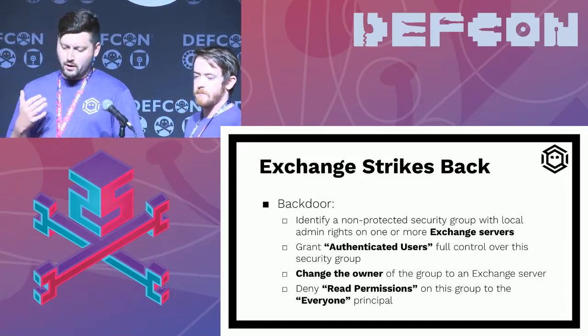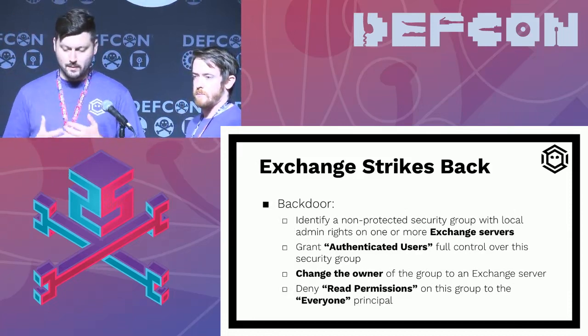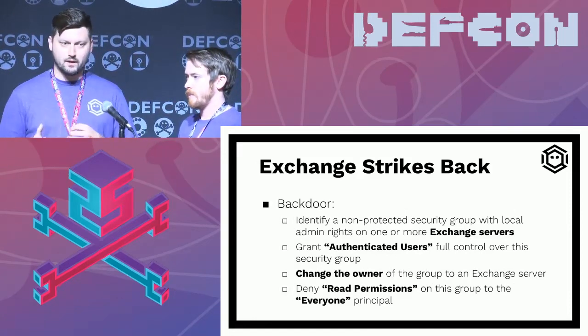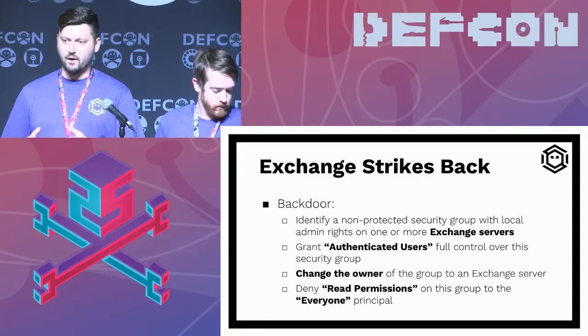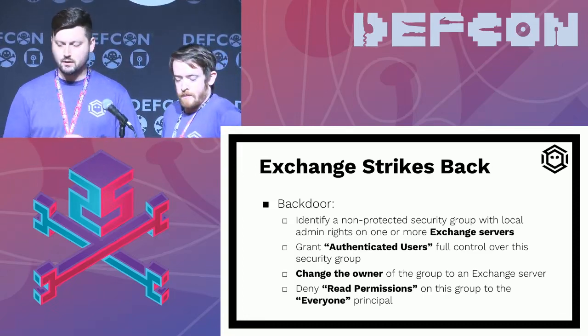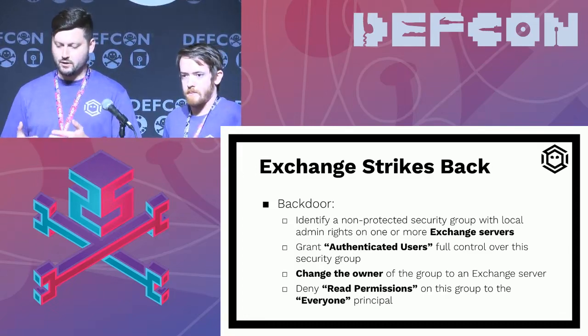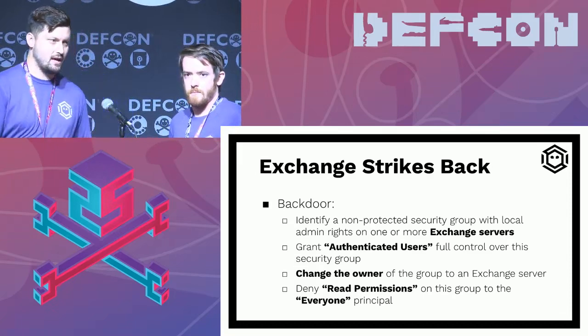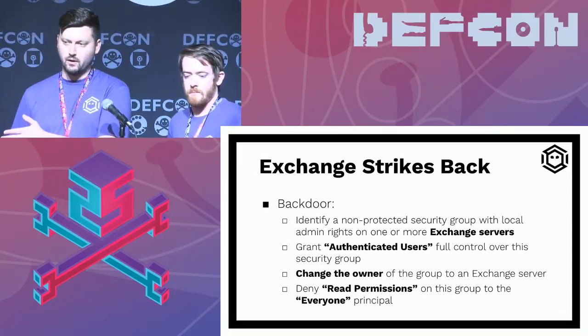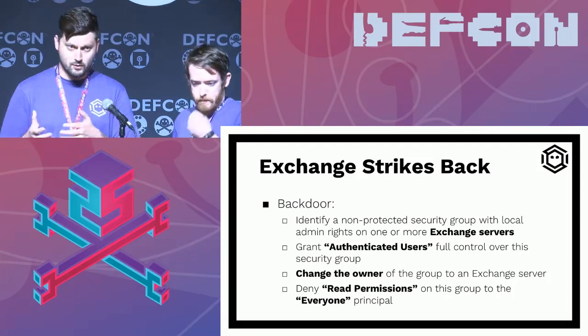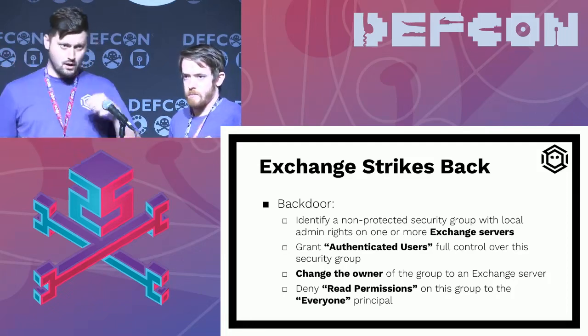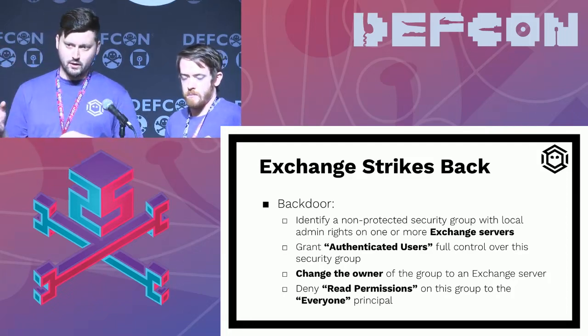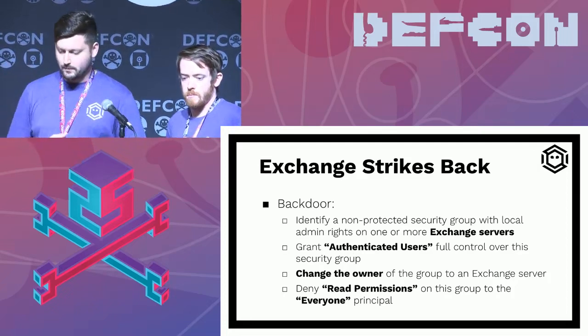So for this, we're going to go through a couple of steps to implement our backdoor. First of all, we want to find an object that we can backdoor that is not going to be very obvious for an auditor to find. So we're going to ride existing privilege by finding a group that already has admin rights against one Exchange server through group delegation. So not just one that is like, if you did net localgroup administrators and you found that group, we're going to go further back.